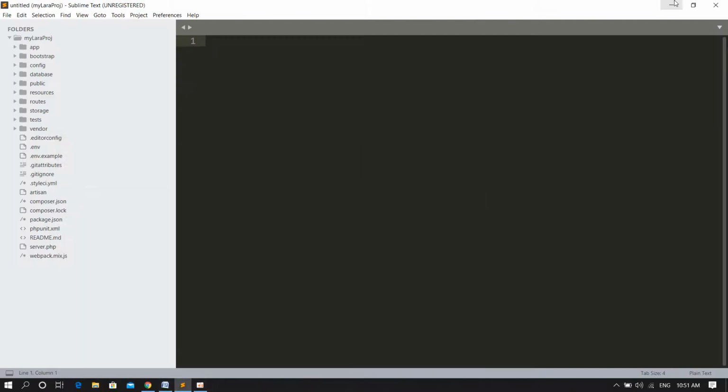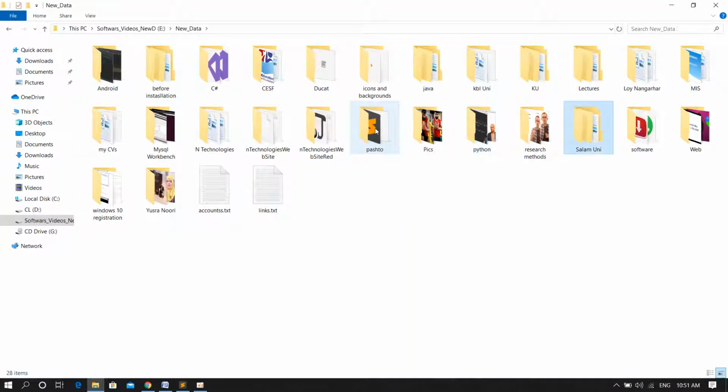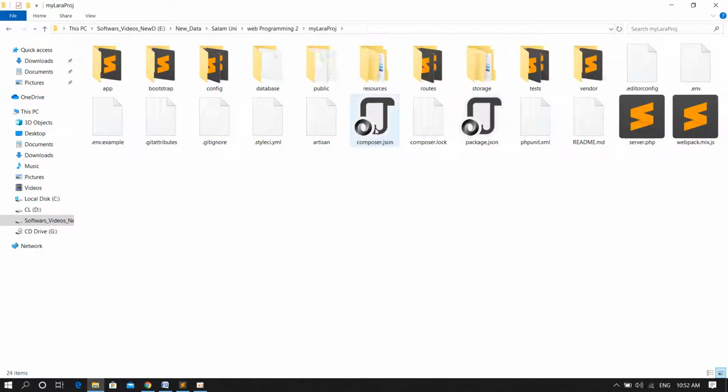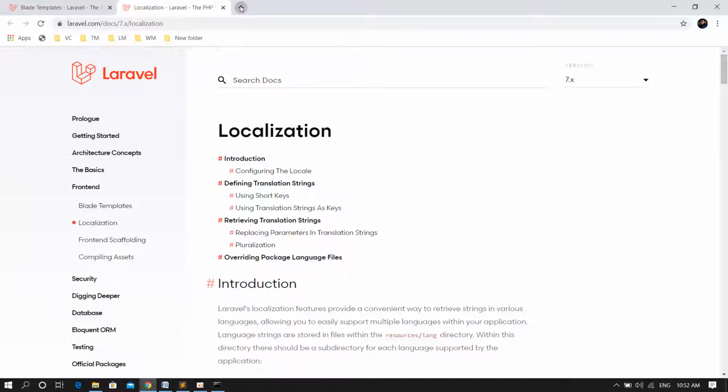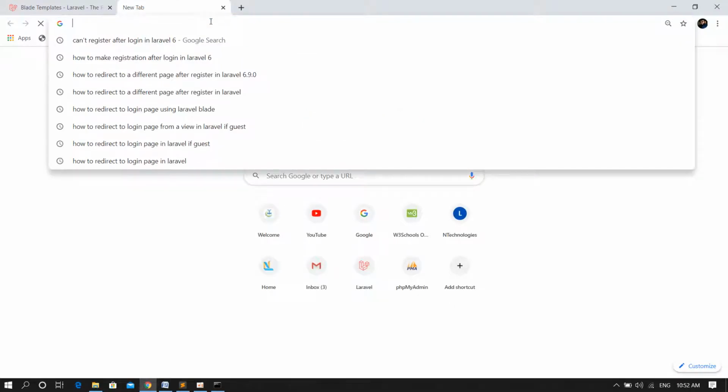So let's just start. For the first part of the lecture I'll continue in the same project. ما میایم پروژکت خود باز میکنم just to see what we have done till now. پروژکت مایی بود با نام mylara project. So I'll just open it up in CMD and I'll just start the development server using command php artisan serve. وقتی که development server ما run میشه, so we'll just come here and type our address. So just type localhost and it will open up our project.